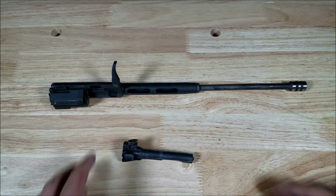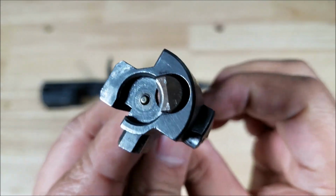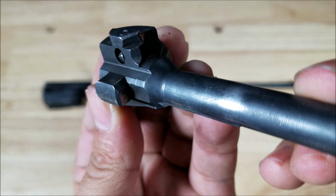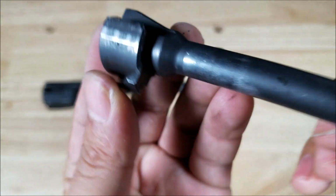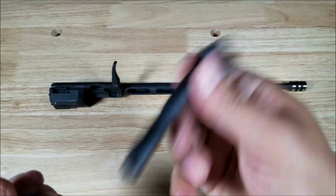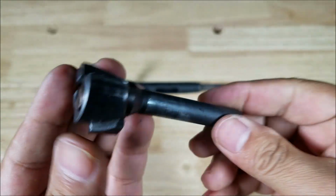Let's have a look. All right, let's check out the bolt and the bolt carrier. Now, the bolt itself is made of 4140, not S7, but it's worth having a look just to see how it's hanging in there. So the bolt face, here we go, looking really good. Extractor claw, looking excellent. Lugs, wow, lugs looking really good. Getting a little bit shiny in certain areas after the 2,000 rounds, but nothing abnormal happening, even on the back half here. Nothing out of the ordinary. Just normal wear. Firing pin still falling freely, and the tip of it is looking perfect. No deformities there as well. So the bolt is looking really good.